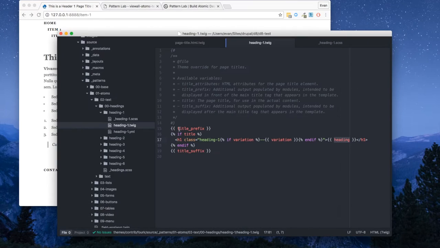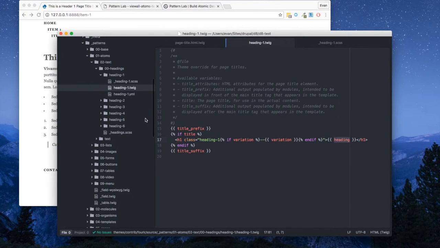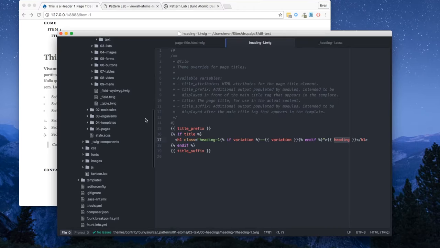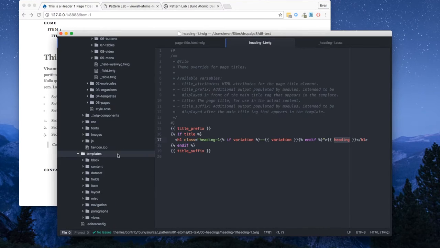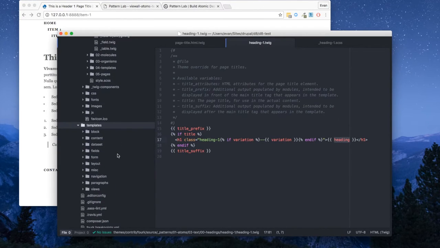So what happens in this component-based building is that we still have this templates folder in our theme, and this is down here, and it follows the same conventions as you saw in the stable theme that I showed you earlier. This still exists, but what we've done is we've allowed the front end to be completely separate, and now there's this layer for someone who is familiar with Drupal, who is familiar with the system, to connect the two. And so let's go in and show a very simple example of how this would work.